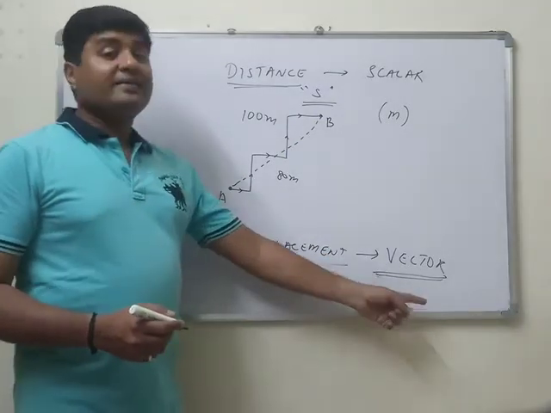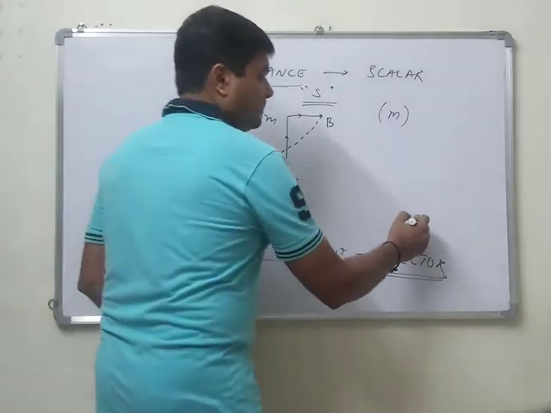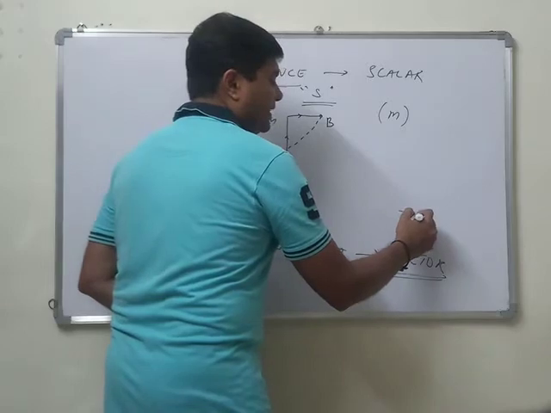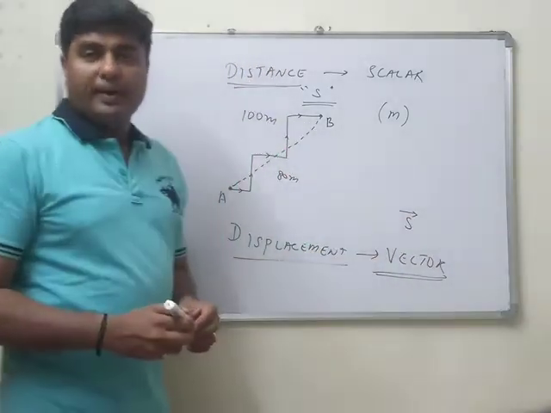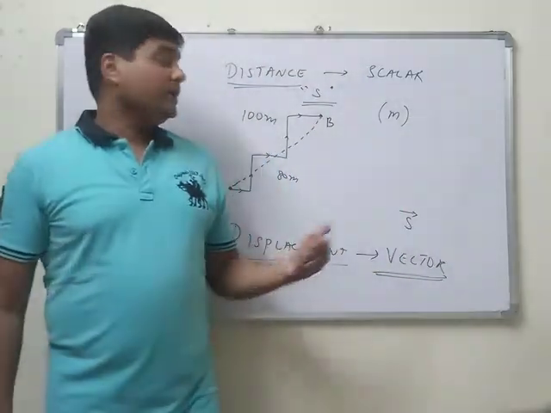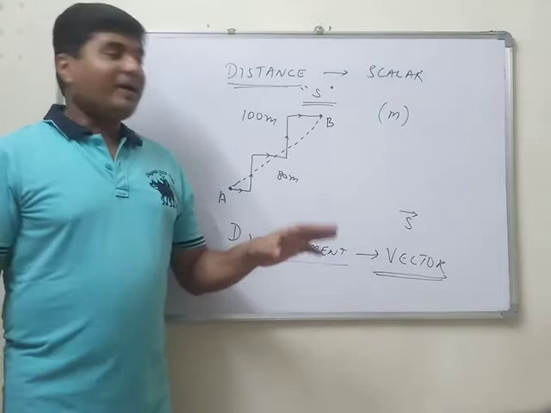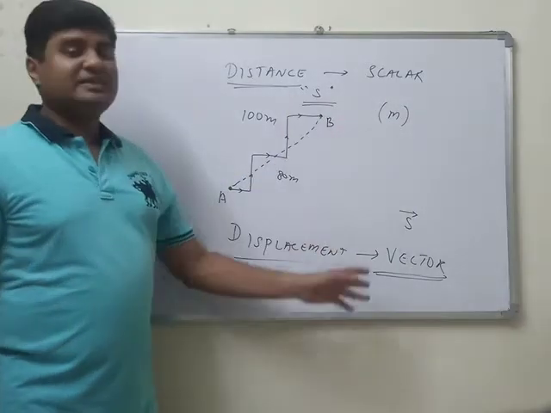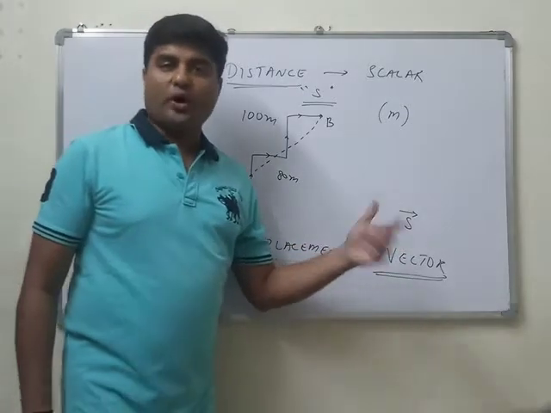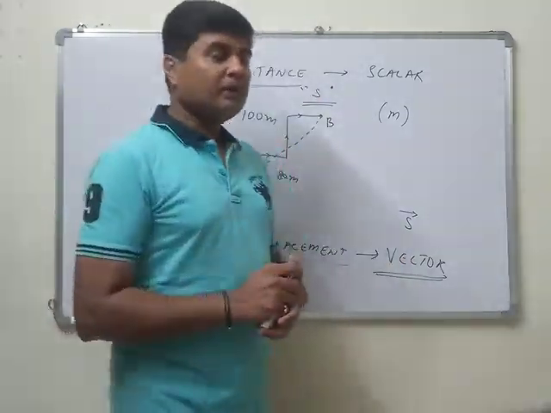Accordingly, displacement is a vector quantity, again measured in meters, and it is also denoted by S, but it will normally be given as S with an arrow above. So an S with an arrow above is displacement, whereas S alone will be distance. Very few times are we going to differentiate between distance and displacement. Otherwise, normally S will be said to be distance or displacement in most of the questions which we'll be learning in the later part of the 9th standard.